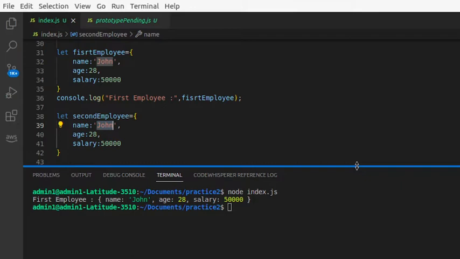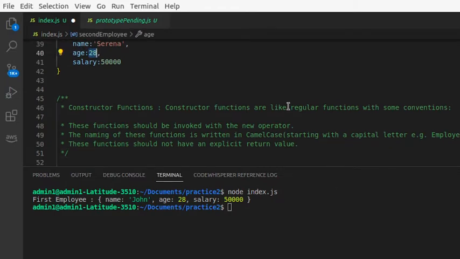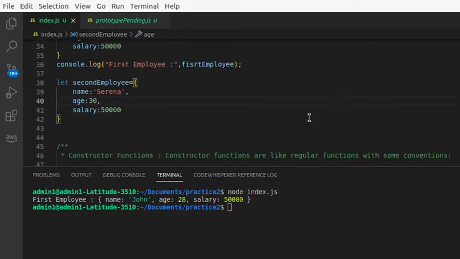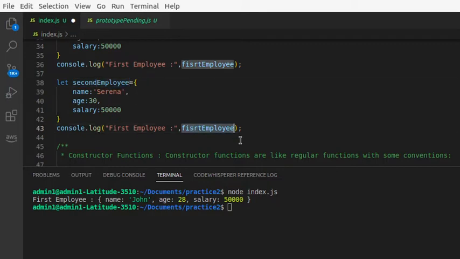Suppose the second employee is Serena, her age is 30, and her salary will be 50k, the same as John's salary. If we are going to print the second employee, then we need to write it like this.